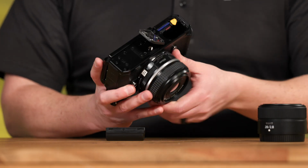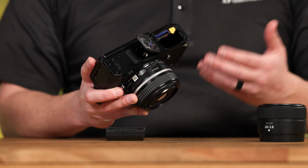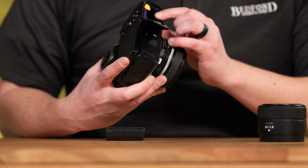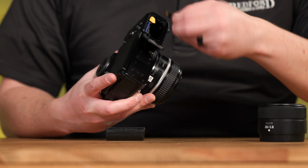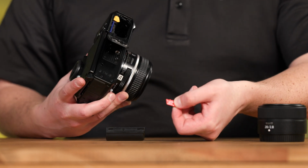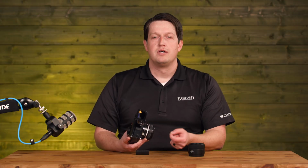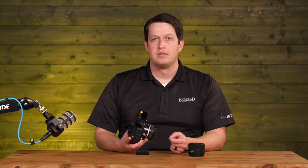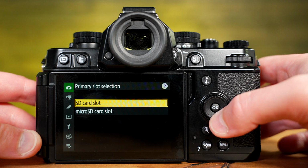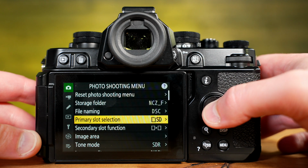Now, as we have the battery door open, I want to show you that not only does this have an SD card slot that you can record to, but what's really cool is you have a second card slot, and that records to micro SD. So keeping that form factor very small and lightweight, you still are able to record to two types of media at the same time. So for those of you that are shooting weddings or other type of events that can't be done again, this is going to be a welcome addition.